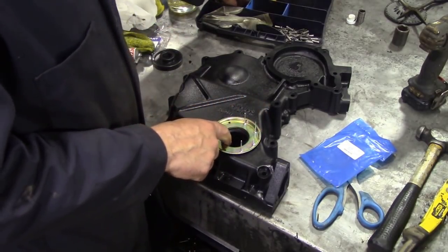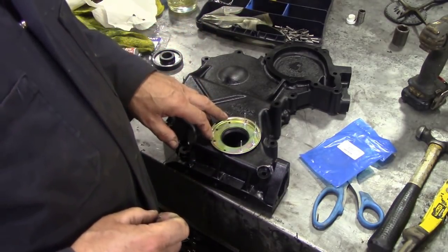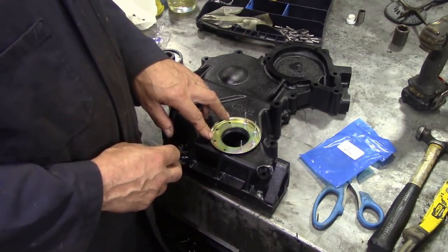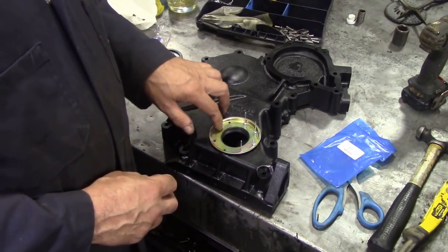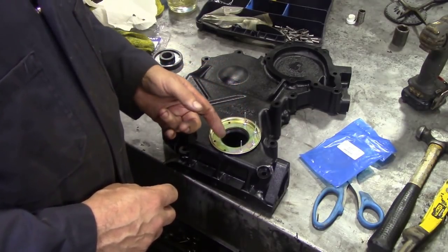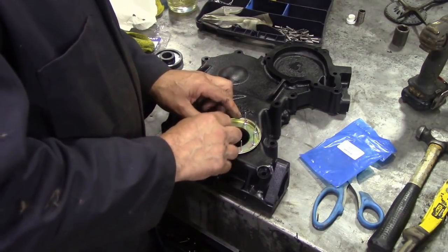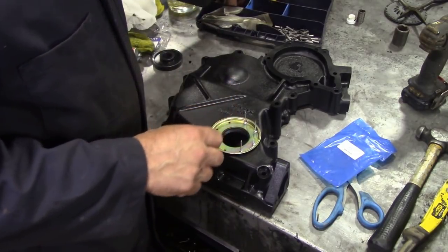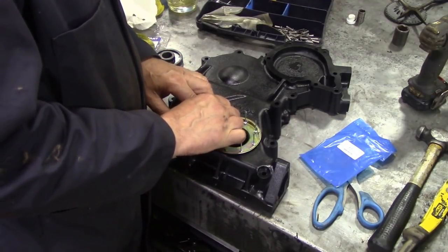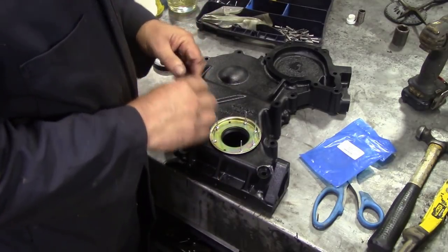But of course when the front crank seal leaks like this, people are tempted just to take the front pulley off and try and get it off as best they can, and put self-tapping screws in, which is probably okay, but again you've got potential oil leaks through the threads. We don't want that. Oh, there's one there, look, you see that one goes in nice and tight. That's nice. Well, I think we might get away with everything except this bottom one.